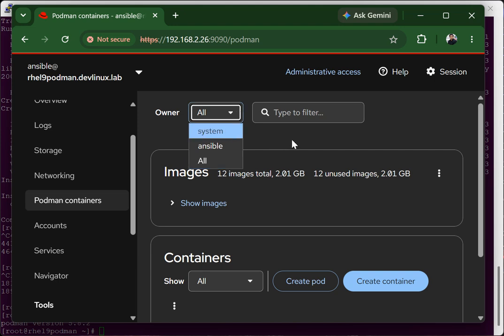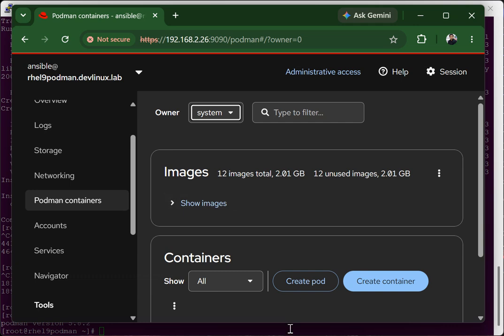Who is the owner of this task? Okay. So system, that is your root user or any individual user. I have only one, Ansible or all. So I'll select system. Okay. Now you see 12 images total.